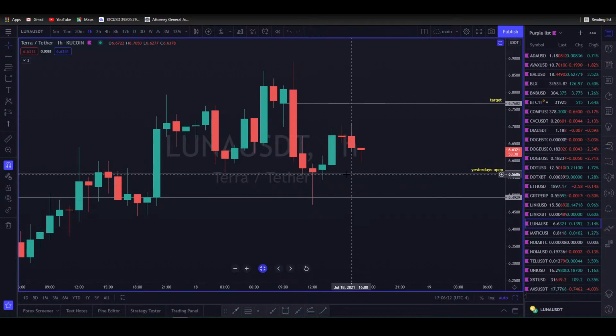So this is yesterday's open as well. You can see how today we got this push up, taking out those stops, and then a big bearish move to the downside. Came right into that demand zone, and you got a small bounce. My target is up there. However, you can clearly see that this bullish wick is what is currently holding price. So I will exit this position if we get an hourly close below $6.56, as that's yesterday's opening price.